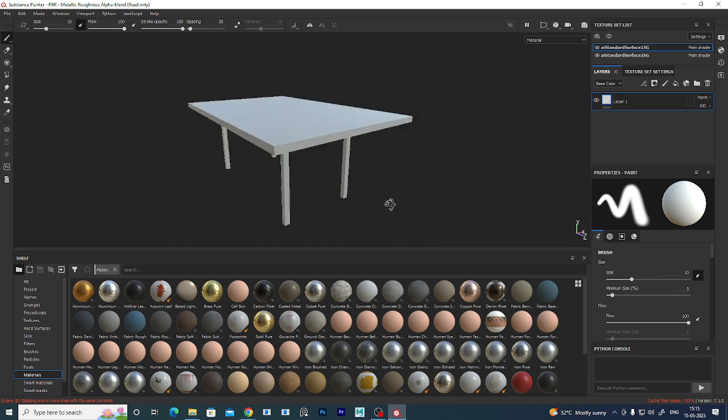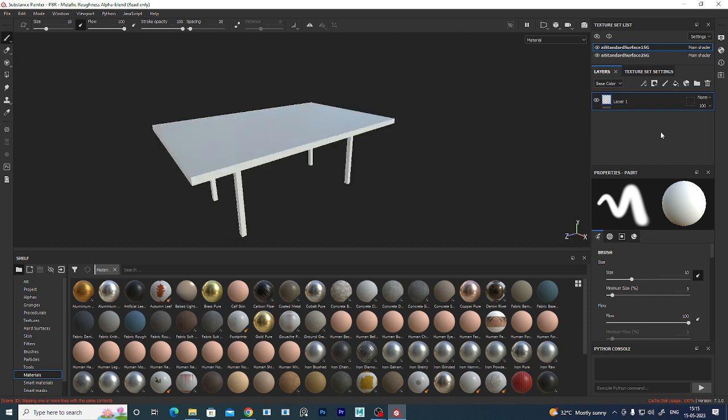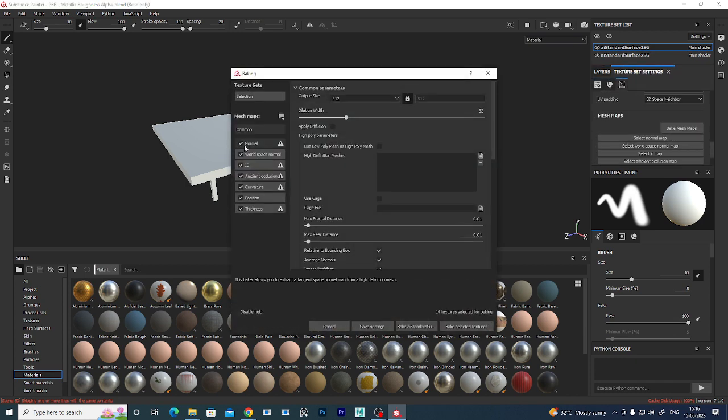And then what we did was we baked this thing. Okay, so how did we bake? In layers, texture set settings, you will find your texture settings somewhere over here. If you have another Substance Painter version, you can find it over here. In texture set settings, first thing first, what you need to do is bake your mesh.